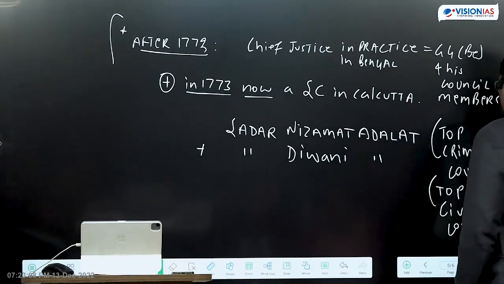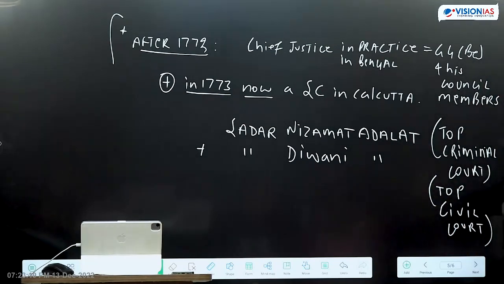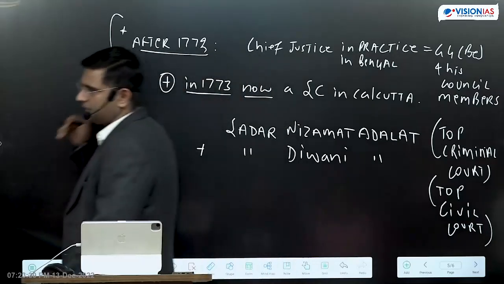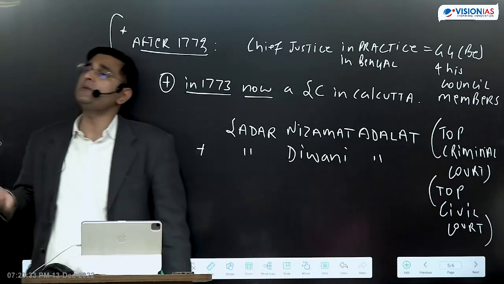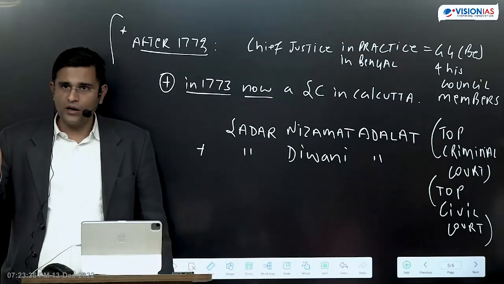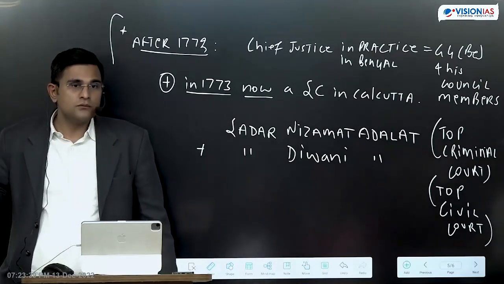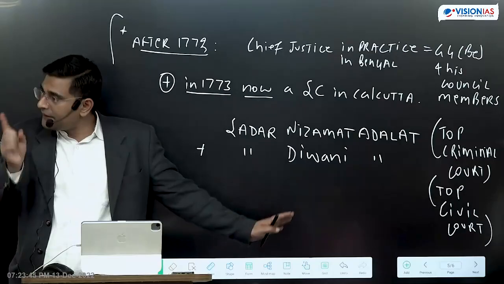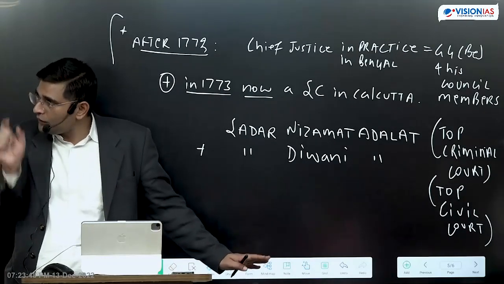So I'm trying to highlight that the High Court of Calcutta, which was set up in the year 1865 under the Indian High Courts Act 1861, was made by merging 3 courts: Sadar Nizamat Adalat, which was the top criminal court, plus Sadar Diwani Adalat, which was the top civil court, plus the Supreme Court at Calcutta. So students should not get confused that this Supreme Court is something supreme. उसका तो jurisdiction all over India भी नहीं है. The Supreme Court at Calcutta has jurisdiction only over Bengal, and that also not over the masses, but only over the Britishers.